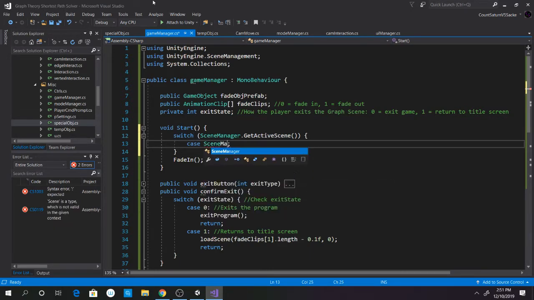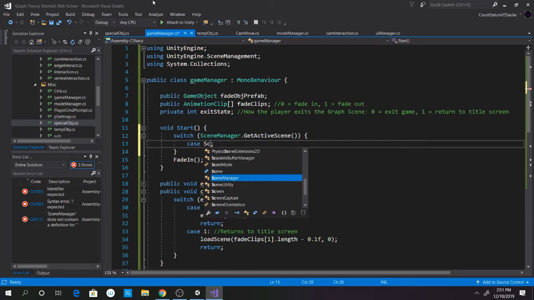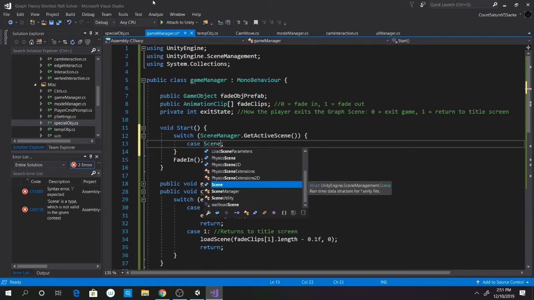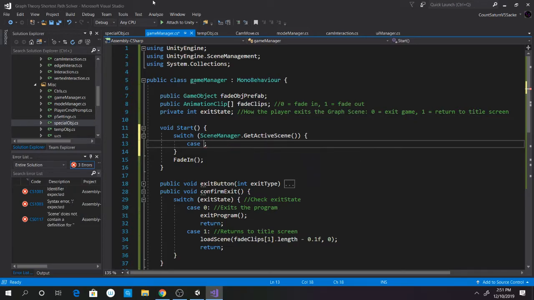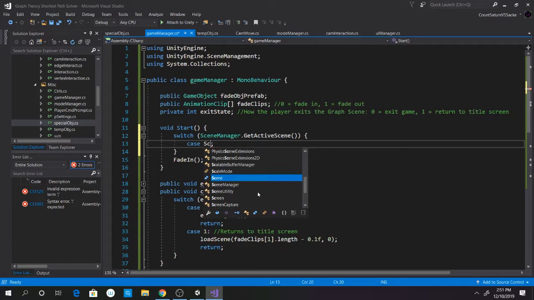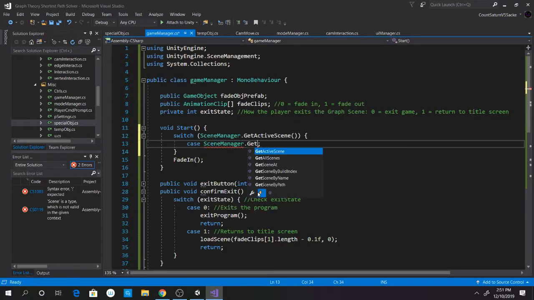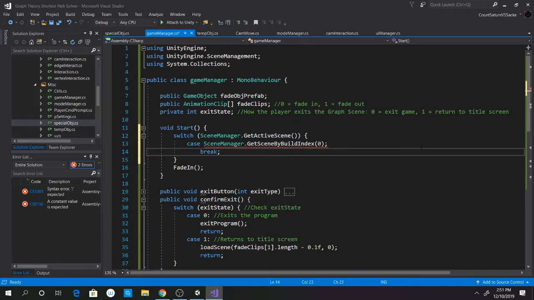Case scene manager dot get scene by build index. We're gonna do 0. Break. Are you kidding me? What?